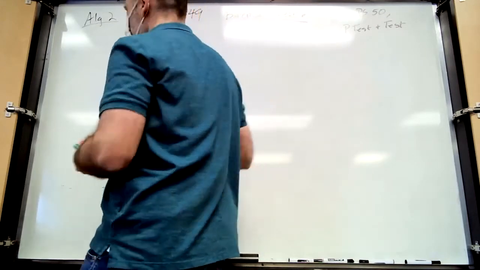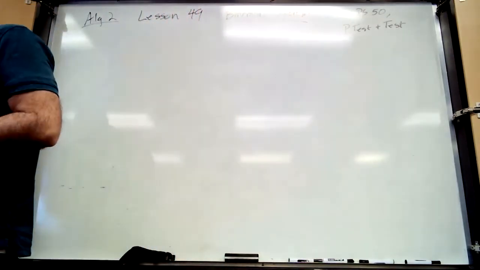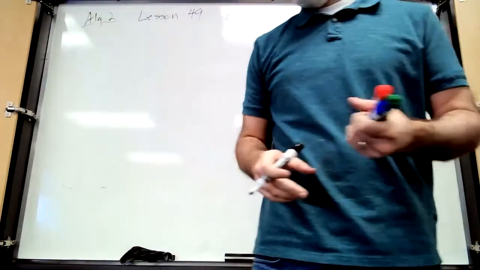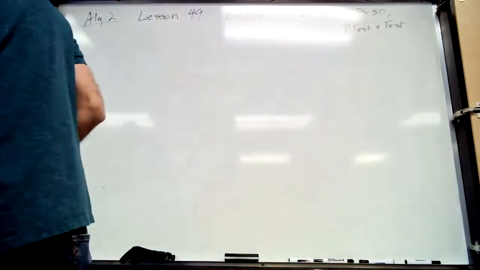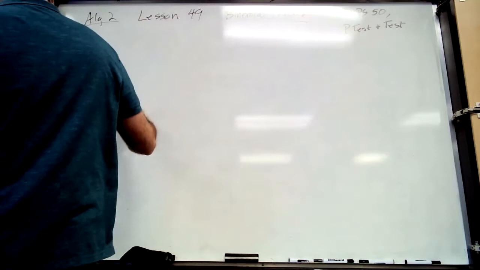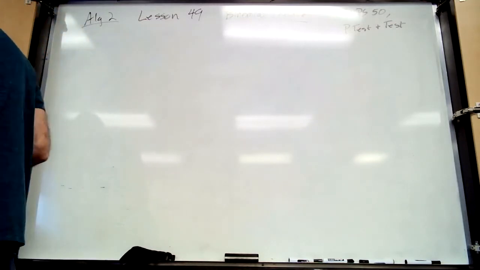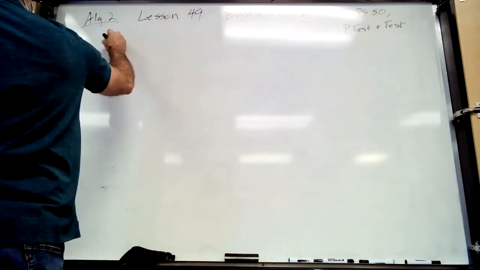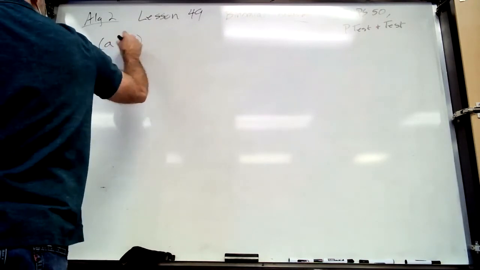Remember from geometry, a theorem is something that you can use in a proof, but this is something someone figured out and wrote down, and we get to use it. Okay? So let's start with stuff that we already know. We actually did this in class. We taught this concept in Algebra 1 this morning.